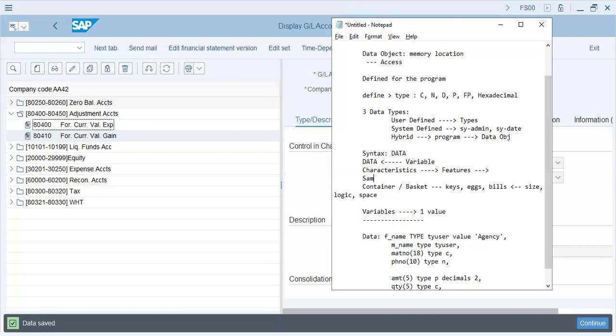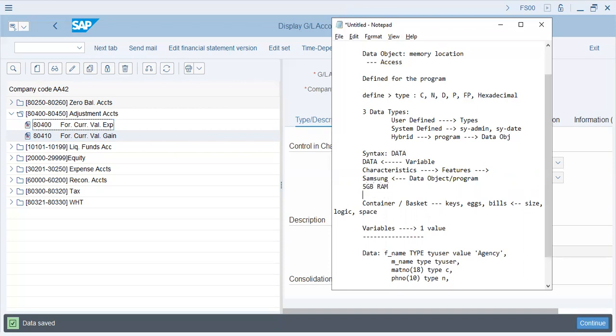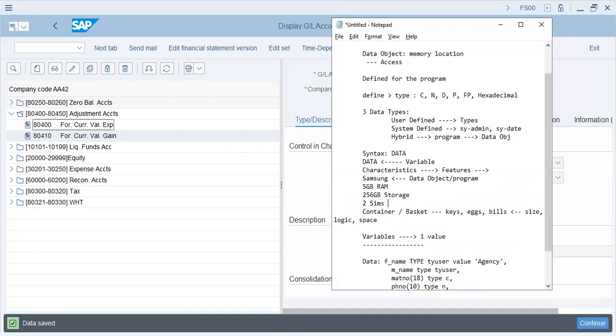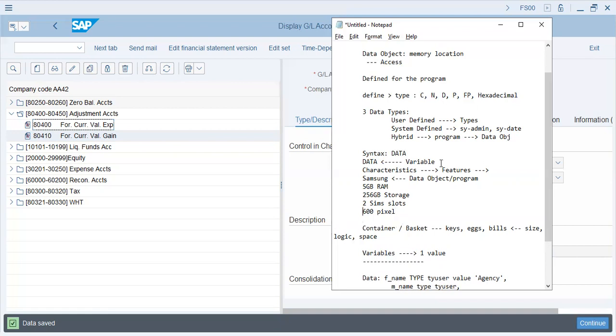Samsung is your data object or program, but it has data objects in it which have features, characteristics. What are the features? 5 GB RAM, 56 GB storage, 2 SIM slots, and whatnot. 600-pixel camera, right? So these are characteristics.